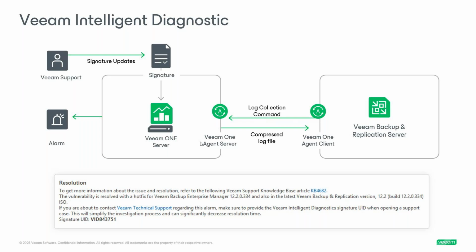The Veeam ONE server parses the log data for known exceptions and error messages by comparing it to signatures. And then from there, if a known issue is found, Veeam ONE triggers an alarm with a recommendation and knowledge base article to fix the issue. And this is an example of the resolution. Veeam will indicate a KB article to fix the issue. And if you are contacting technical support at some point, you can forward them the signature information so that they can investigate further.